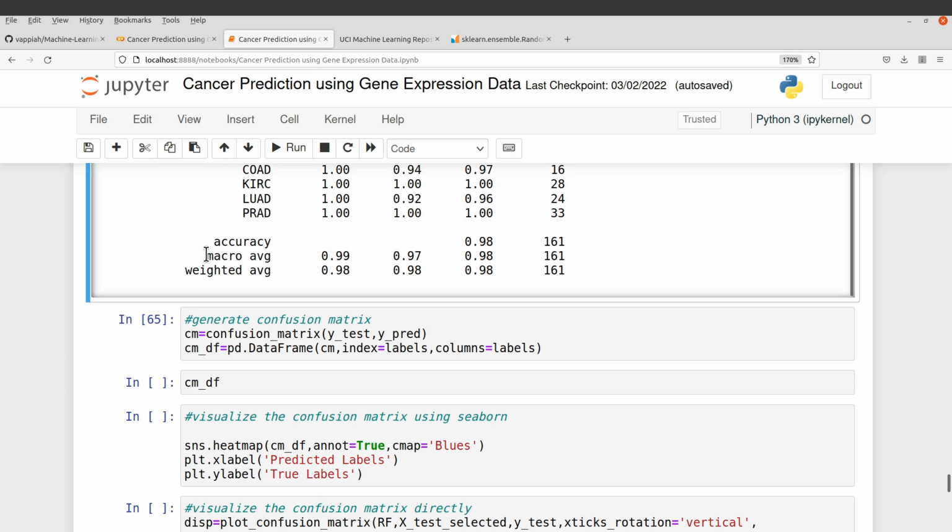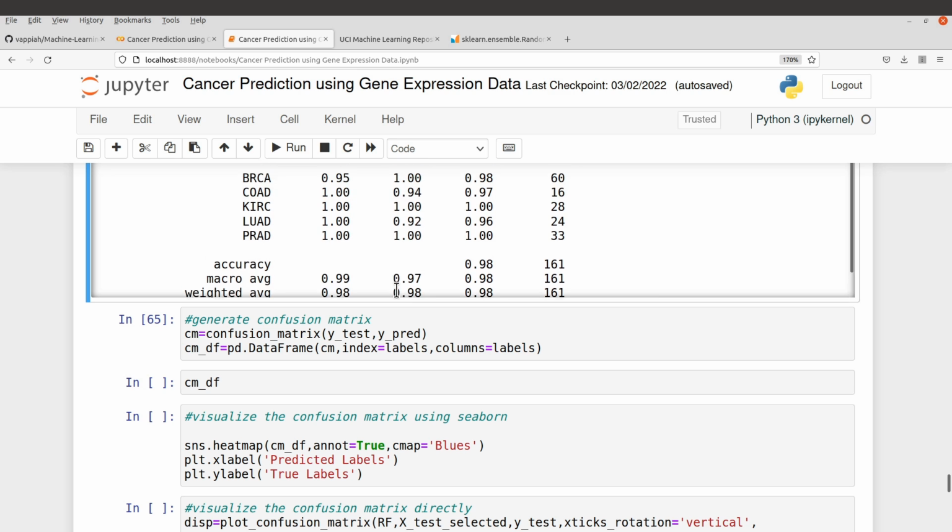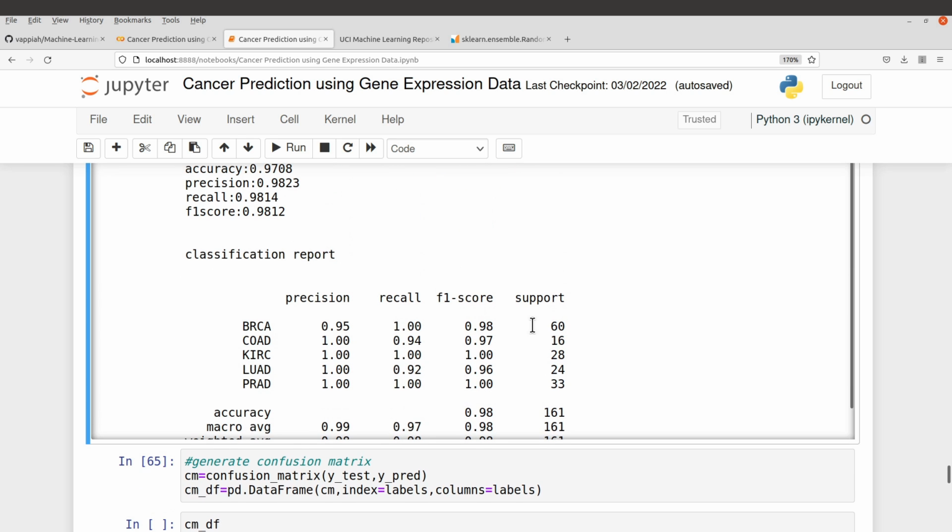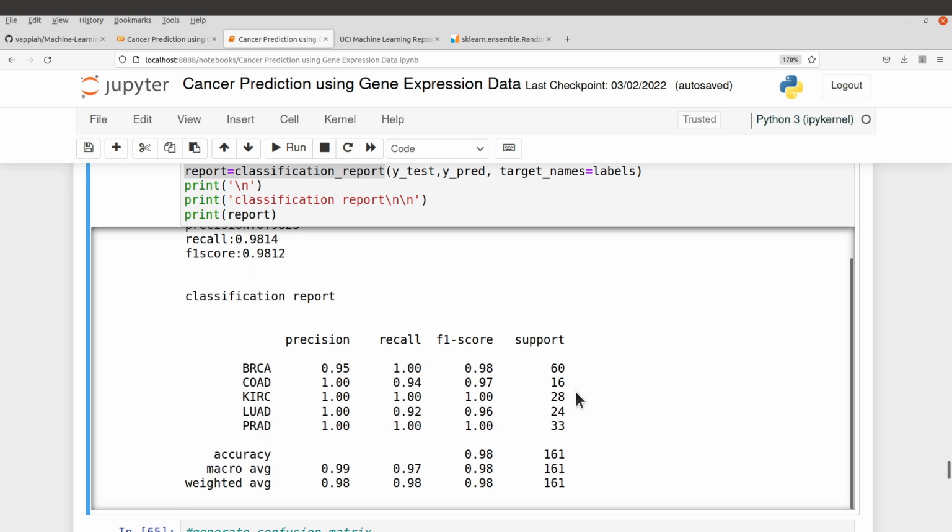Let's also look at macro average. The metrics we are using were designed for binary classes, and one way to extend these metrics for multi-class problems is to compute the macro average. That is what this tells us. Weighted average here accounts for data imbalance.